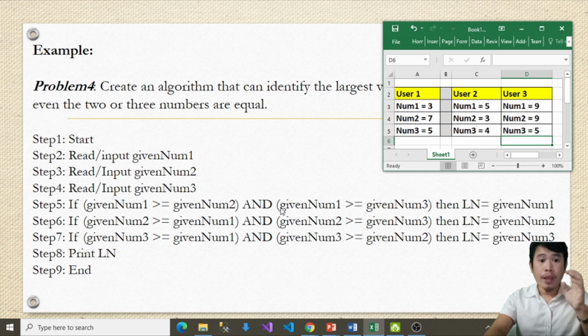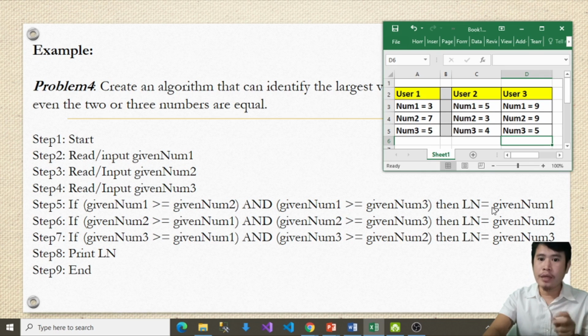And given num1 is greater than or equal to given num3, so is 9 greater than or equal to 5? The answer is true. Diba? Mas dako si 9 kay ni 5. So true and true is true, diba?